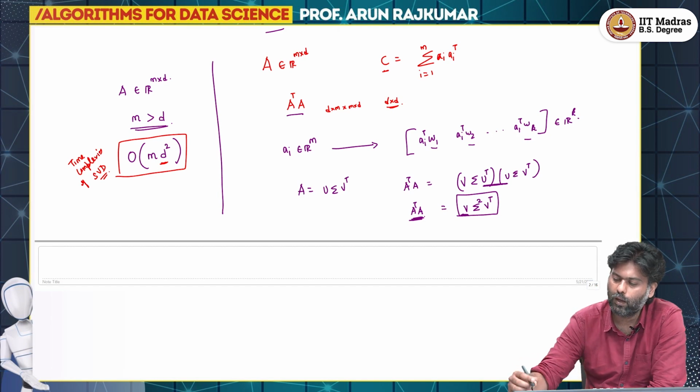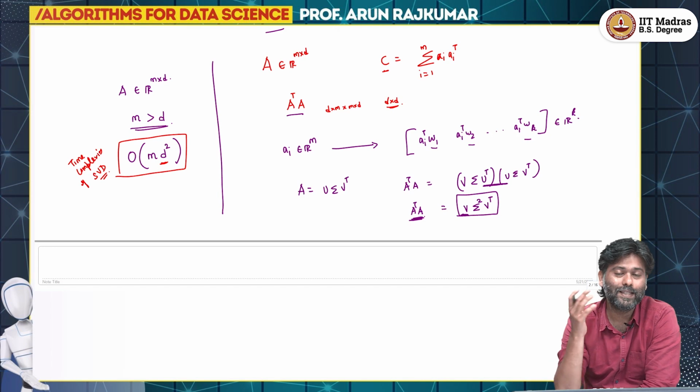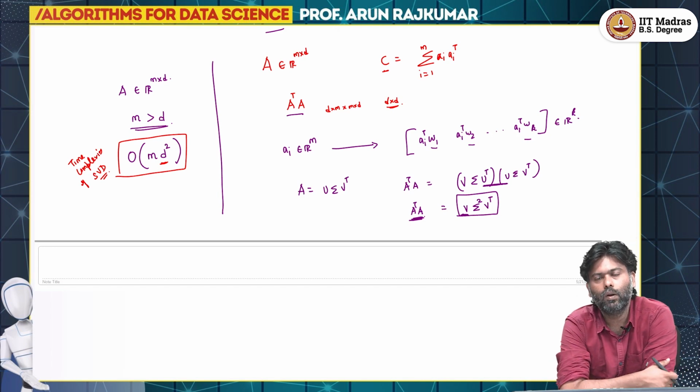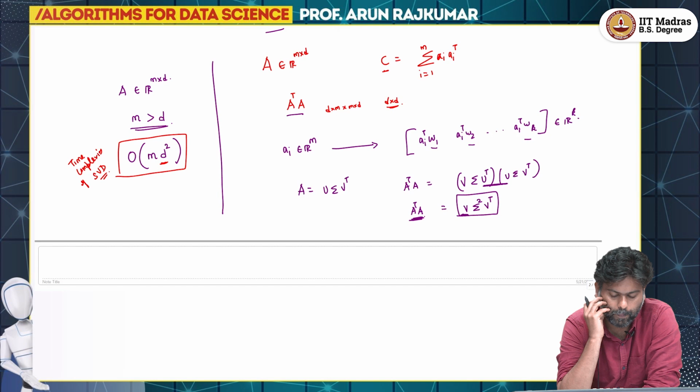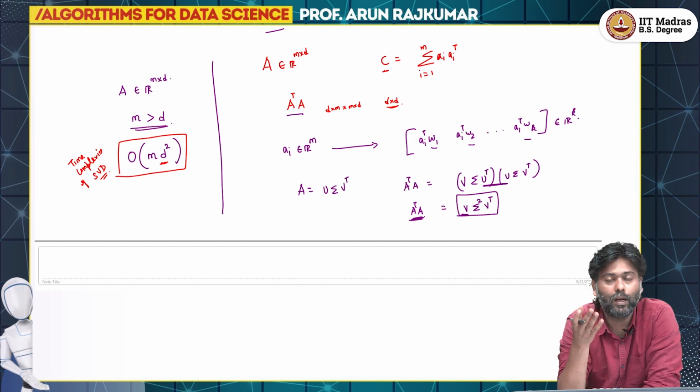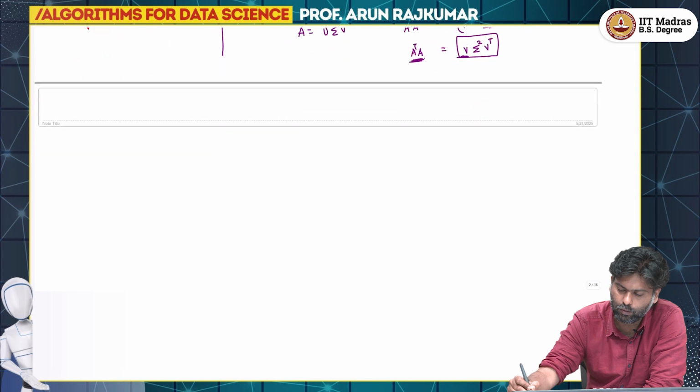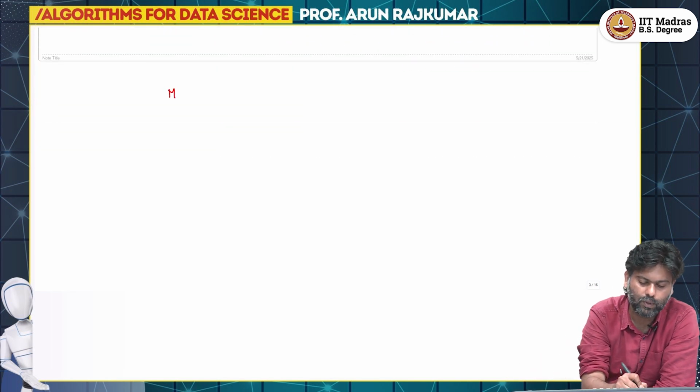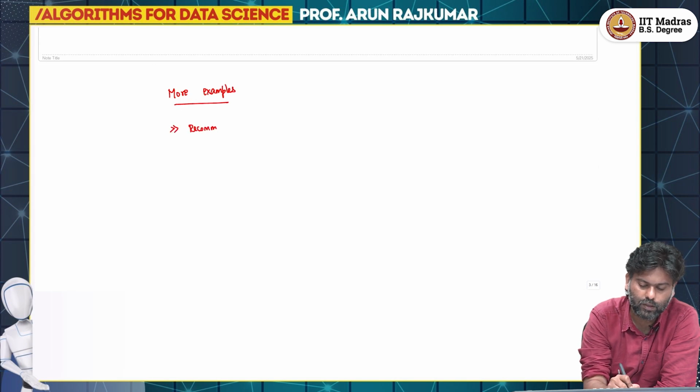Okay, so just an aside, PCA is just one example of where singular value decomposition is used. There are several other examples, especially in data science, especially when the data has what is called a low rank structure. For instance, in recommendation systems, you might have matrices to deal with. More examples of SVD: recommendation systems.